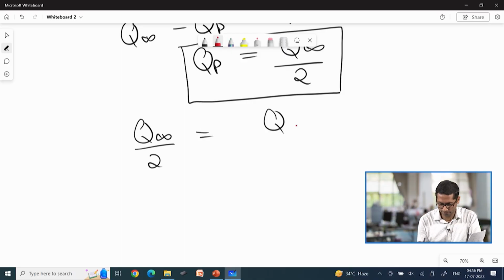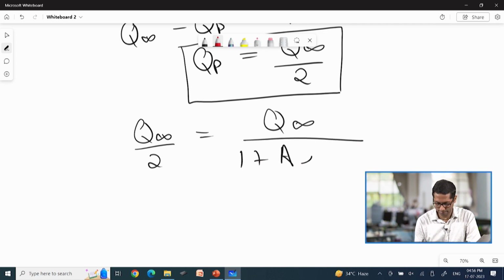So this curve is symmetric around the center, which means the peaking is going to occur just at the point when the reserves are equal to half. And how do I get the time of peaking? So I can replace this value of Qp in the earlier equation, which would be Q infinity by 2 is equal to Q infinity 1 plus A e raised to power minus B Q infinity t.